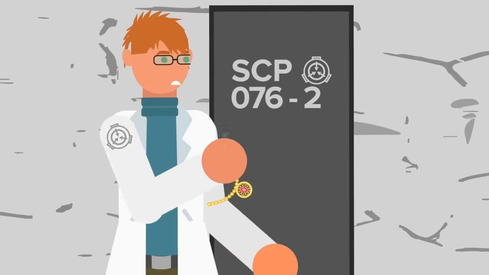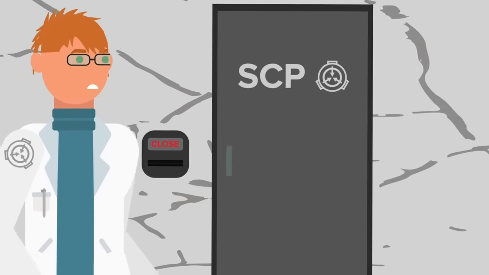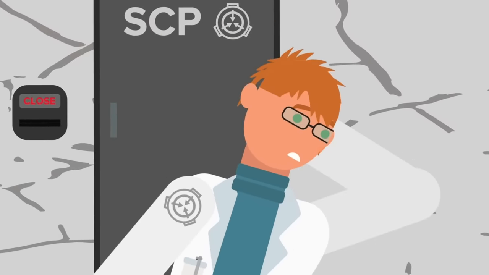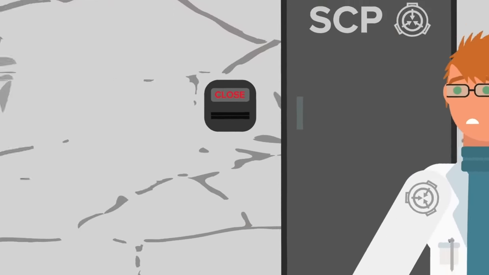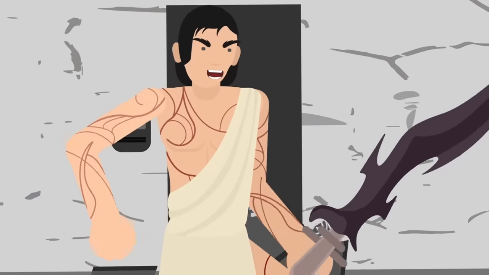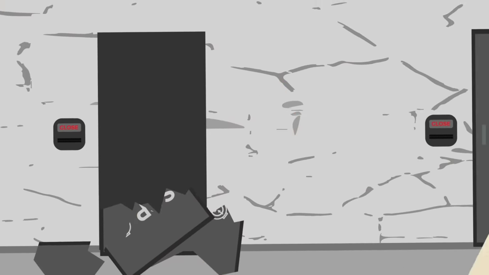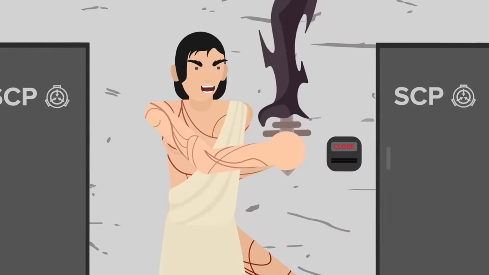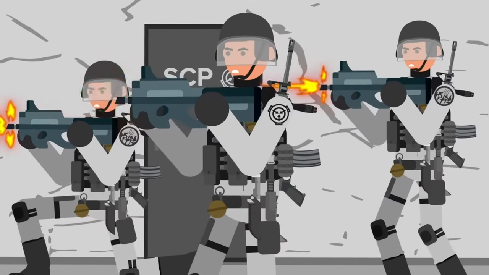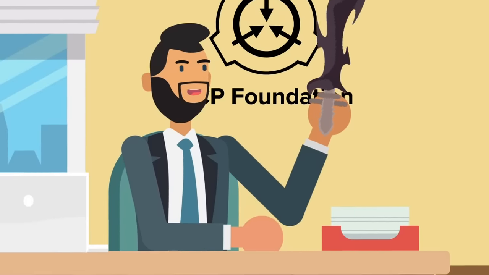He also happened to be walking past the containment chamber of SCP-076-2, aka Abel, just as a containment breach was about to occur. Abel is an immortal, hyper-violent warrior who can summon blades out of interdimensional portals. Dr. Bright, following in the tradition of the Bright family bad luck, happened to be right in the path of Abel's rampage. The ensuing battle between Abel and the assembled Mobile Task Forces and Guards resulted in the destruction of the entire wing of the facility, and Dr. Bright was cut down in the brawl by the warrior's supernatural blades.